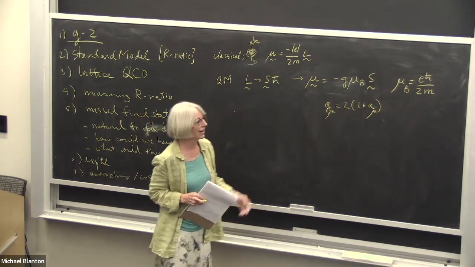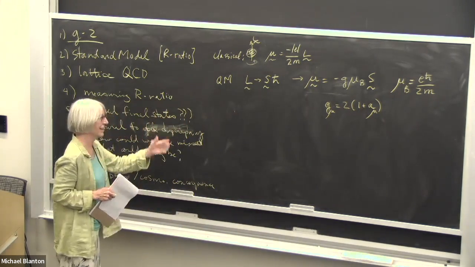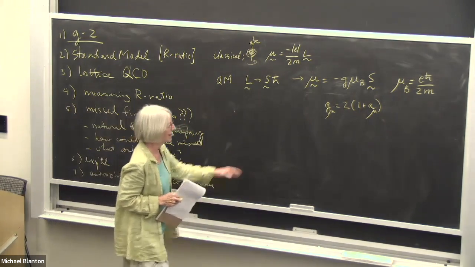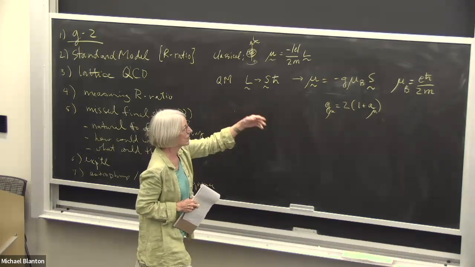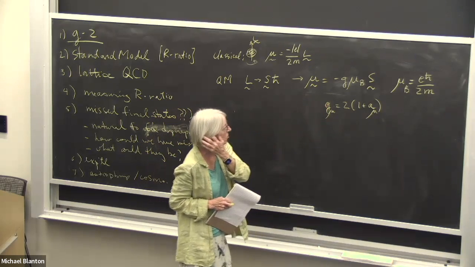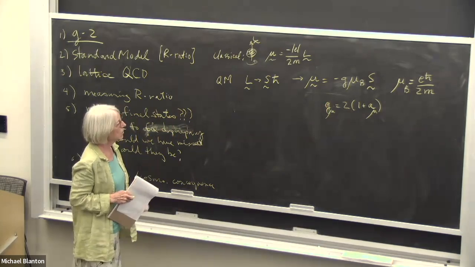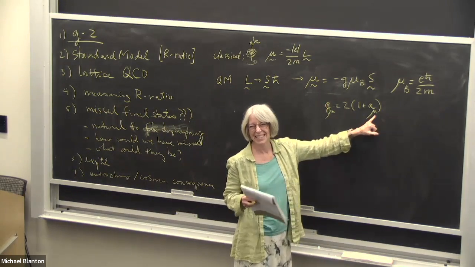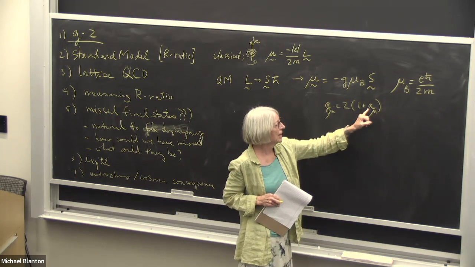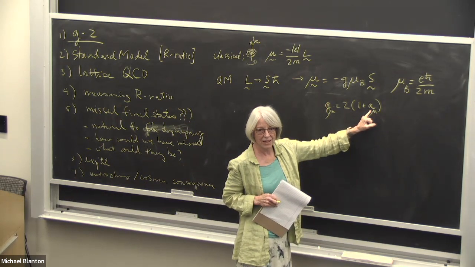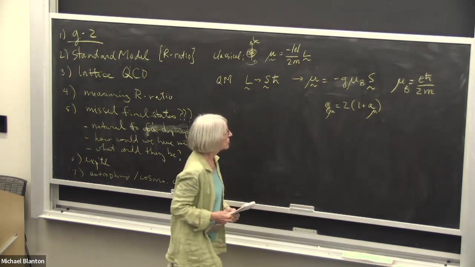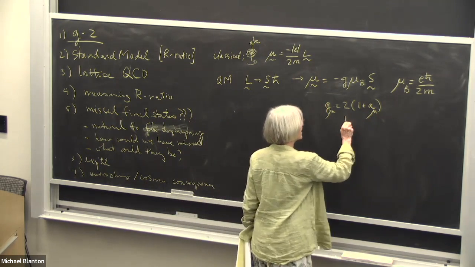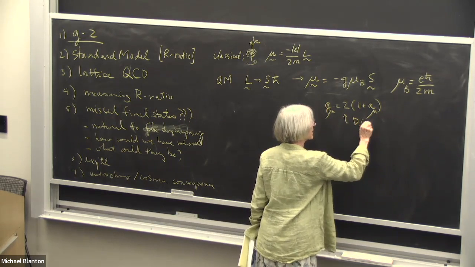So the proton magnetic moment has a known value, and the magnetic moment of the proton is an important measurement of it. Anyway, this a_mu, the mu is not a Lorentz index, it's just a designation that it's for the muon, is the anomalous magnetic moment of the muon. The two in here was, of course, the triumph of Dirac in quantum mechanics.